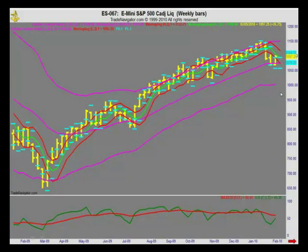And I'm not sure they'll break down. This down here is roughly the 1055 area. I'm not sure they'll break down that far. It's certainly not this week, but I just don't really expect them to go straight up. I do think, though, over the next few weeks we will see them running up to new highs again.